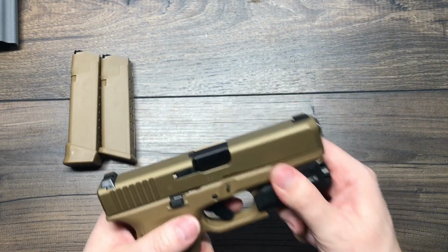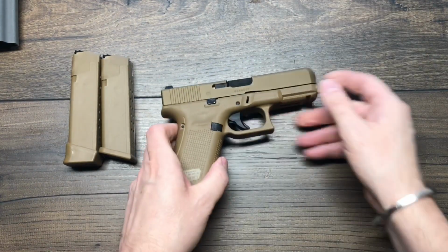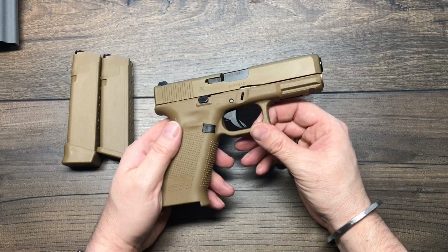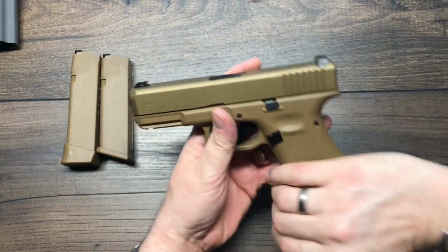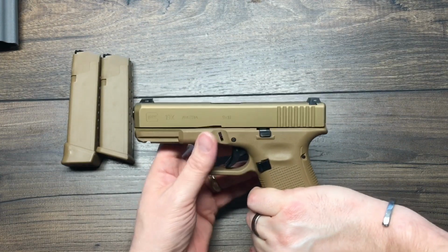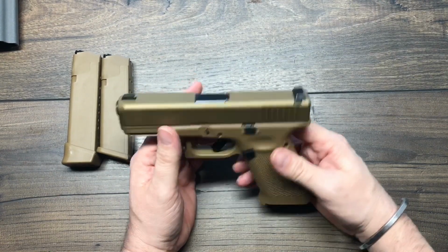So still runs all the accessories. Has the standard Glock accessory port there. It's not a rail. I guess it's a rail, but it's not like a Picatinny rail where it has the multiple options of stuff. But if anybody's going to make a light or a laser, an accessory for this thing, it's going to fit on the standard Glock rail there. It is kind of the industry standard, and like I said, that's all Glock 19 right there. You got your bezel nose, you got the different finish, you got an ambidextrous like a Gen 5. This is what makes it the 19X. It's just the package deal, the finish.